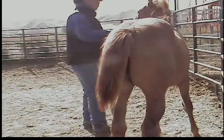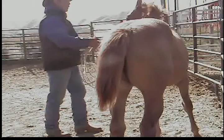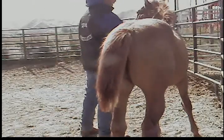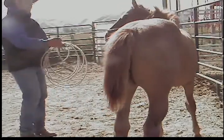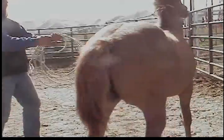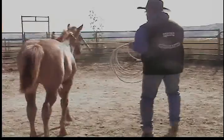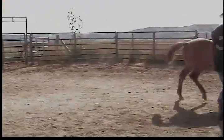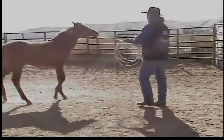Make her look, and then release. Make her look, and then release. Yeah, very nice. Make her look. Make her look. Step. No matter where that step is, she's not stuck. All good. Release. Try to get her away from the camera. Make her look and then release. Look and release. Look and release.